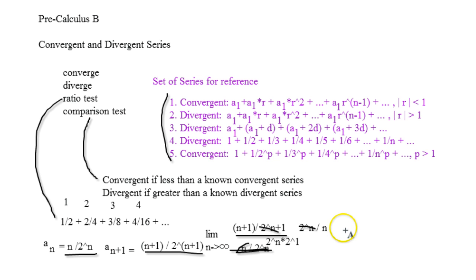And so what I'm left with, it's a little bit tricky, I'm going to be left with the limit, and just pretend I'm writing limit as n approaches infinity in front of each one. So on top I would actually have n plus 1 over 2n, because I still have that 2. Remember, even though I got rid of the 2 to the n, I still have a 2 to the first down there. Now, if I divide everything by n, I'm going to get 1/2 plus 1 divided by 2n.